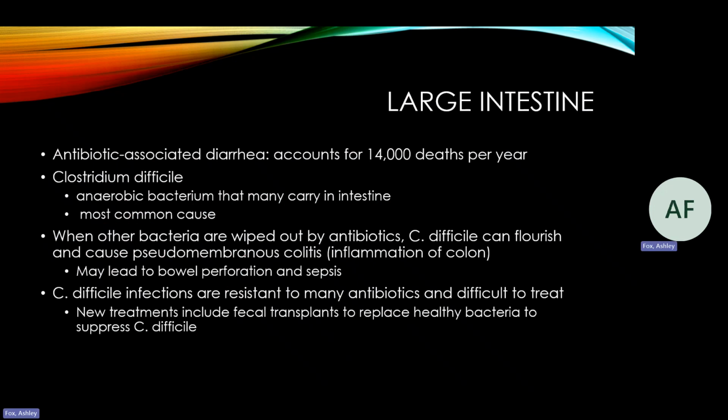Just looking briefly at the large intestine, you can look at the bacterial load. There is such a thing as antibiotic associated diarrhea, and about 14,000 deaths in the US per year. Most of that is going to be, if you've ever heard of C. diff or Clostridium difficile, an anaerobic bacterium, meaning it doesn't use oxygen to metabolize anything. And that is going to be in the large intestine.